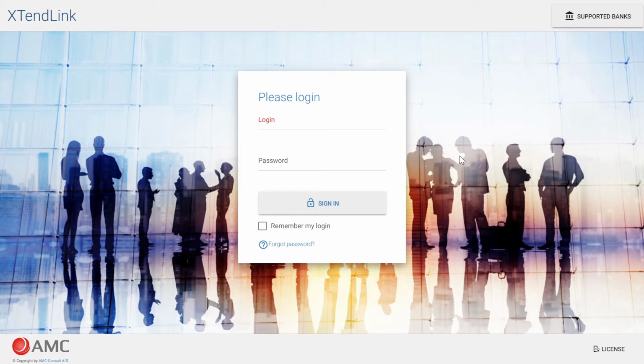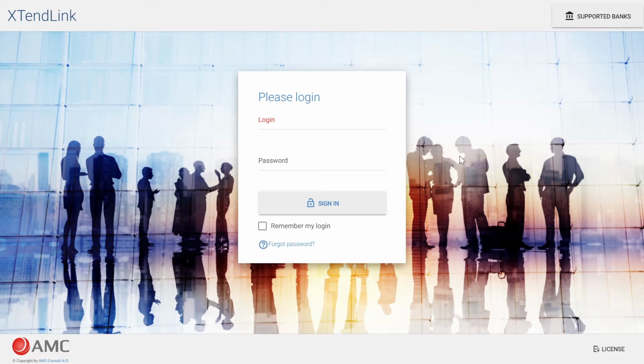We will go through the process of setting up the connection as well as adding payment approvers and users who can import statements from the bank. Before we start, please make sure you have an AMC Banking Plus license for either Business Central or Dynamics 365 Finance and Operations. You will also need the correct bank agreement with your bank.